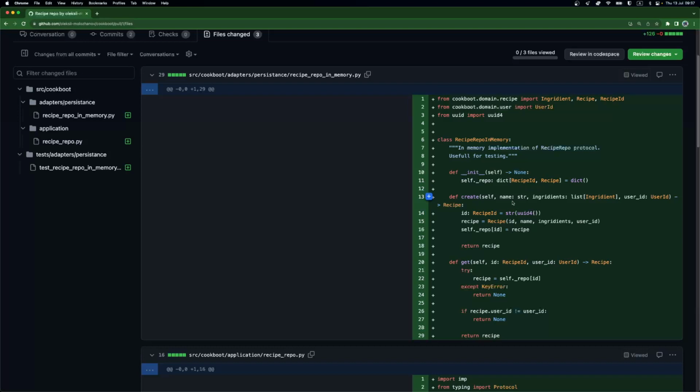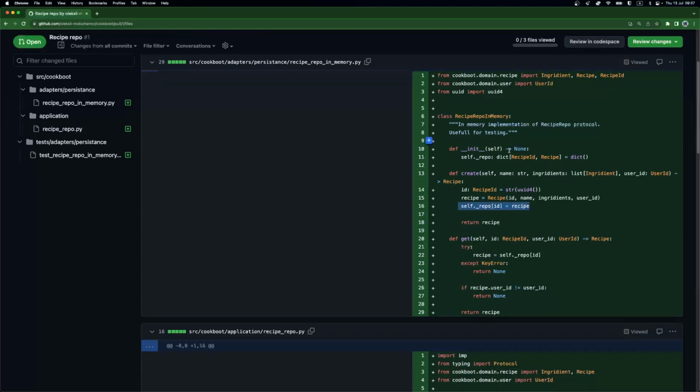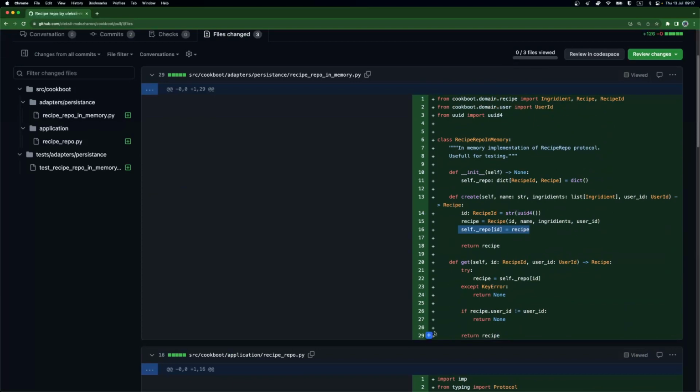Otherwise, if it would be a string, the only way to understand what piece of data goes here would be to scroll through the code. And you can imagine maybe this is a long file. Yes, right now it's very short, 30 lines, but it could be hundreds of lines in future. The only way would be to locate the create method somewhere, and then find this line in this method, and then you would see this ID, and then you actually have to understand what this ID is. If there would be no recipe ID, this ID would be again just a string, and then you would not even be sure.